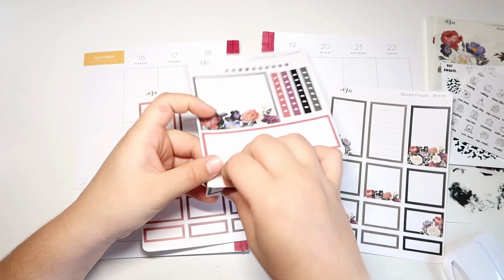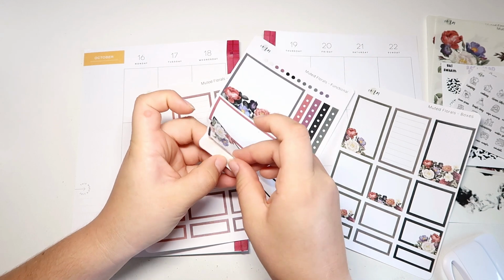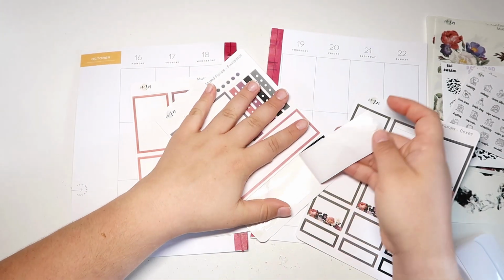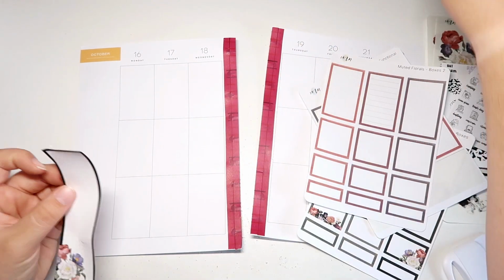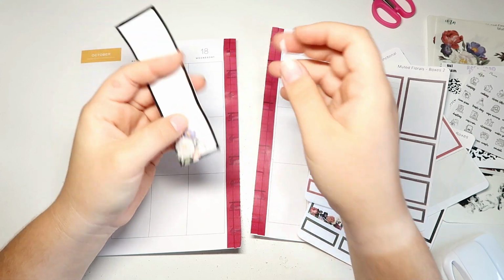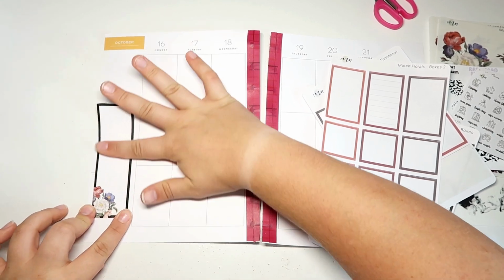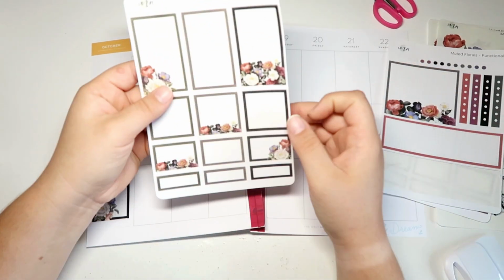I know that at the current moment, Jalria, who is the owner of MahaNoorStudio / TheCosmicStudio, has been working on a book. So that's why she hasn't really been too active on social media in terms of sharing spreads and doing releases and such. But my time on her PR has been really, really fun, and I really love how unique her stickers are, because I really love that she has such a cool take on kits. So like I said, at the current time of me filming, you can still get these kits, especially the muted florals, because I checked right before I started filming to see if it was still available, and it is. So if you guys want to get this kit for spooky season or even just any time, you can totally still do that.